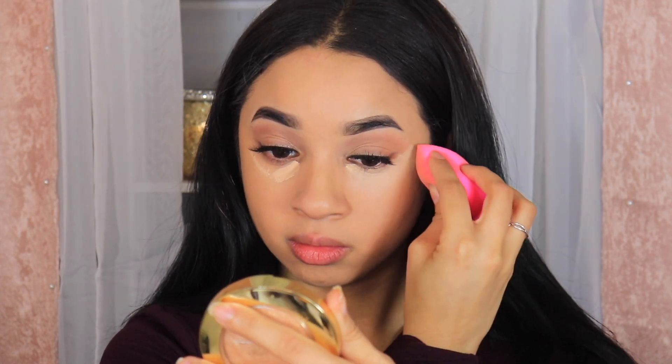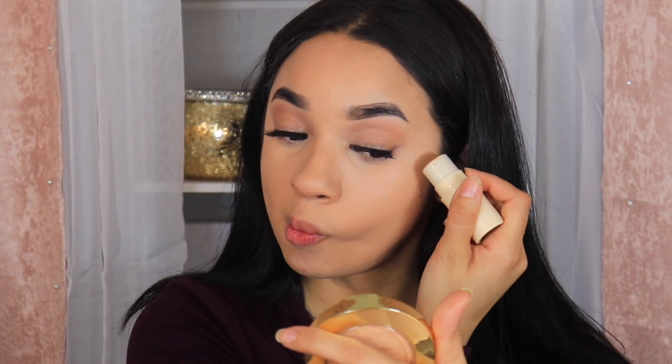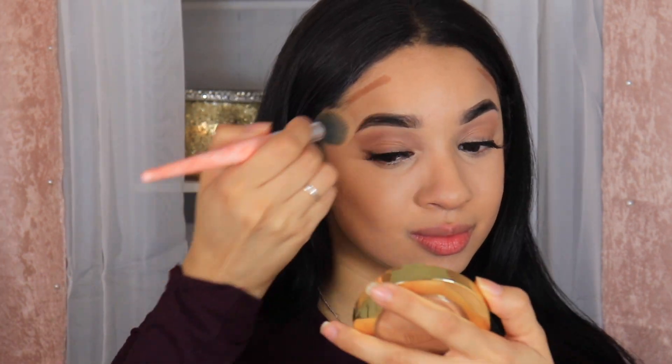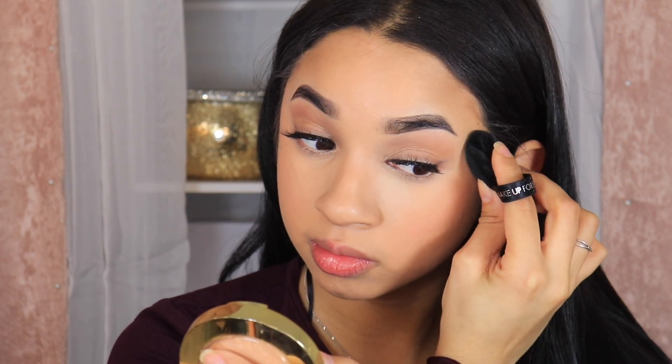I'm doing this part as a voiceover. I'm using the Huda Beauty Concealer — you can see it's nice and brightening. For bronzer, I'm using the Persona in Sahara, which blended out beautifully without disrupting the foundation at all. For blush, I'm taking the Rare Beauty in Bliss, one of my favorites — same thing, it didn't disrupt the foundation. Then I'm using the Makeup Forever powder with one of the puffs it came with, and guys, this is a game changer — it looks so nice.